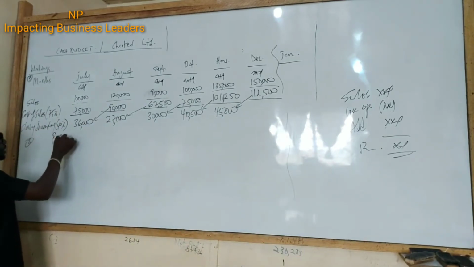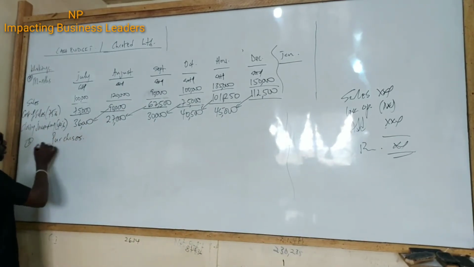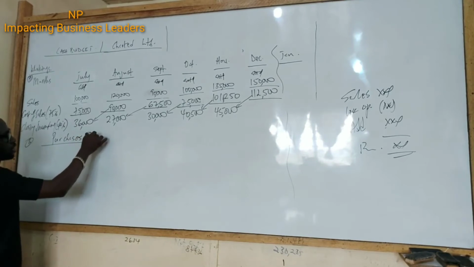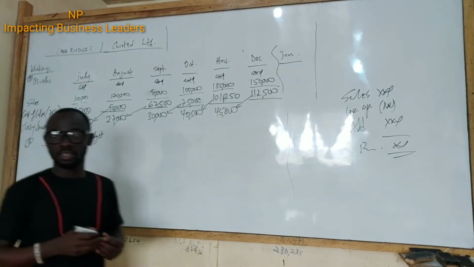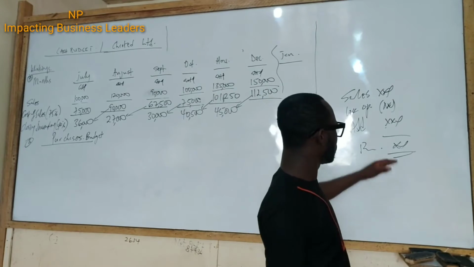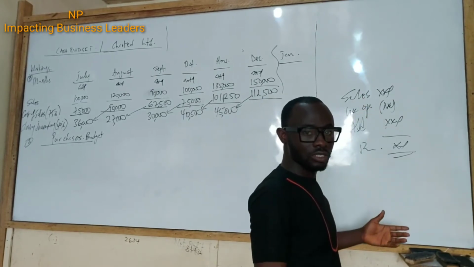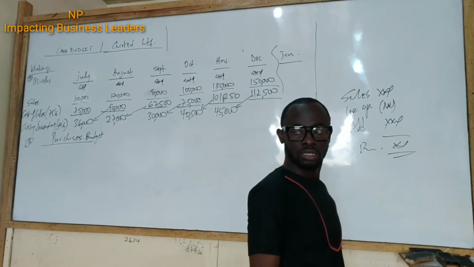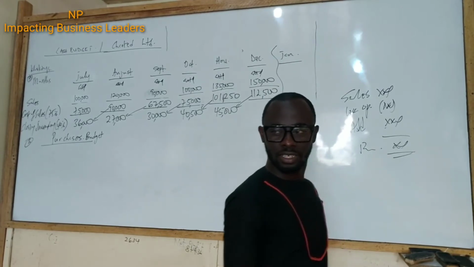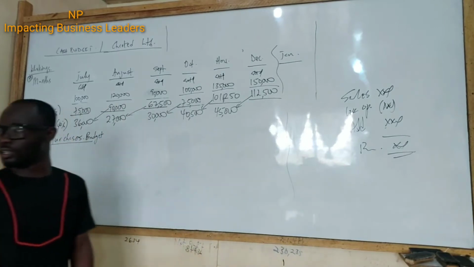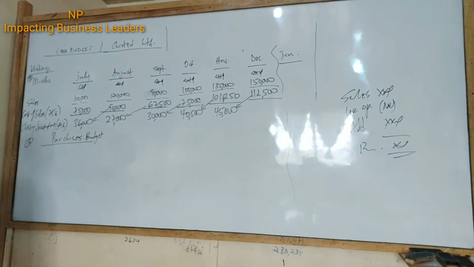So let's put our purchases down. Oh, this one is the other way around. To get the purchases, yes. No, it has been always like that: less opening and closing. So it's true. Which one is that we do less closing and add opening? No, one is the financial statement. Would it be the same way we know that what we are doing now? You rather add, that's what she's saying.